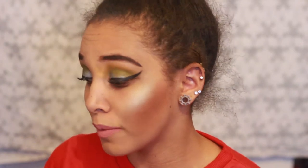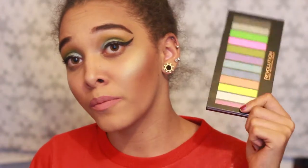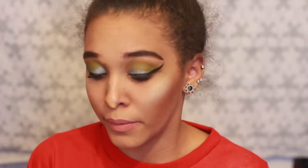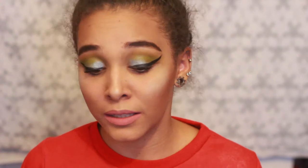Eyeshadow is quite good. I've got 2 palettes. This look was from the Acid Brights one. I also got this one because I wanted to compare it to the MUA one, because the MUA's Silent Disco one has all these bright colours, so I wanted to see which one would be better. And there's some buttery ones in here, and it's so amazing, like the silver. But then you've got the lighter ones, like the pink. The green wasn't that bad, but I tried the pink. It was so chalky, it was so bad. The pigment was bad. Next is lips, awful.